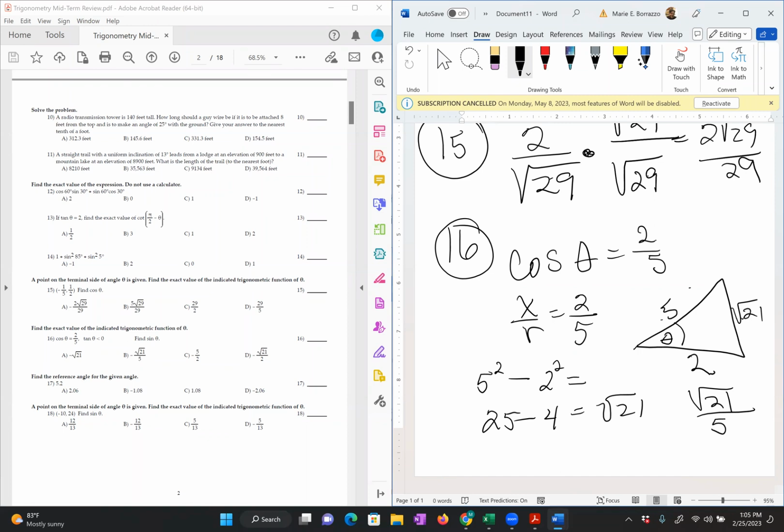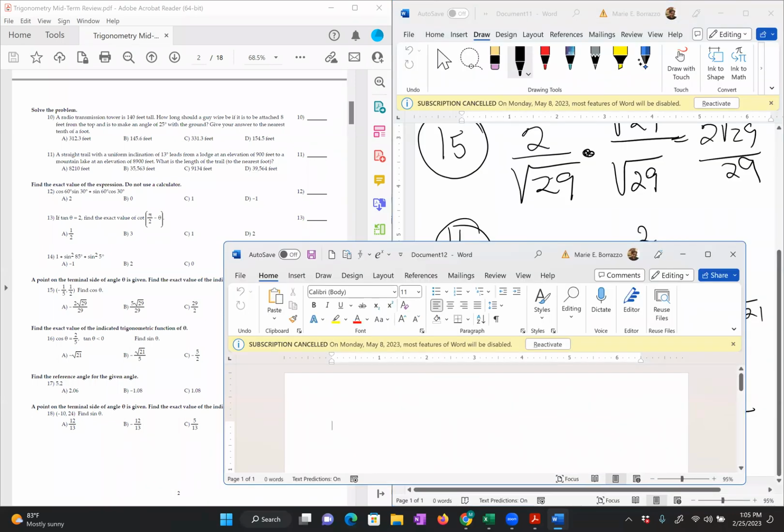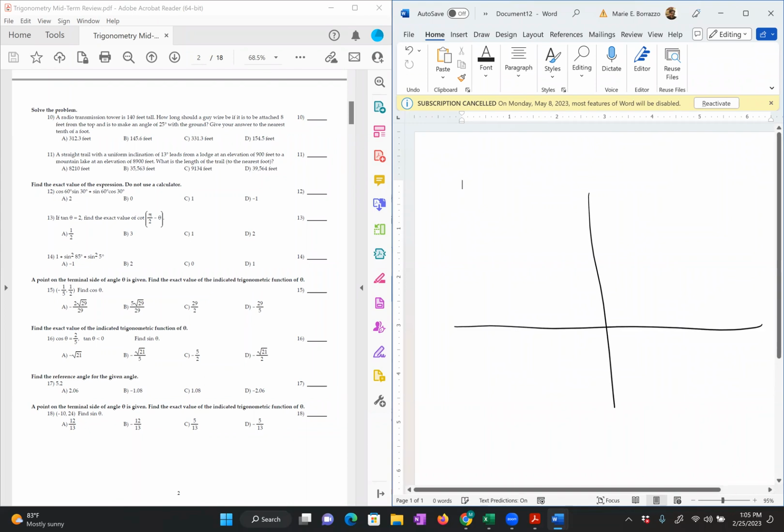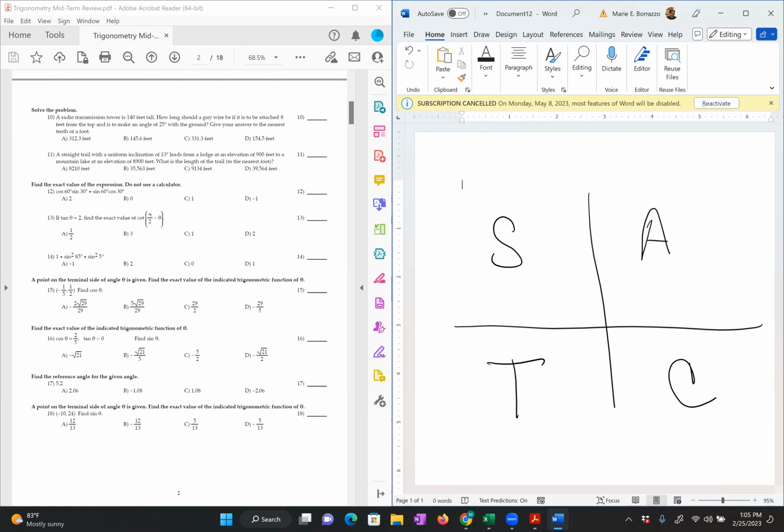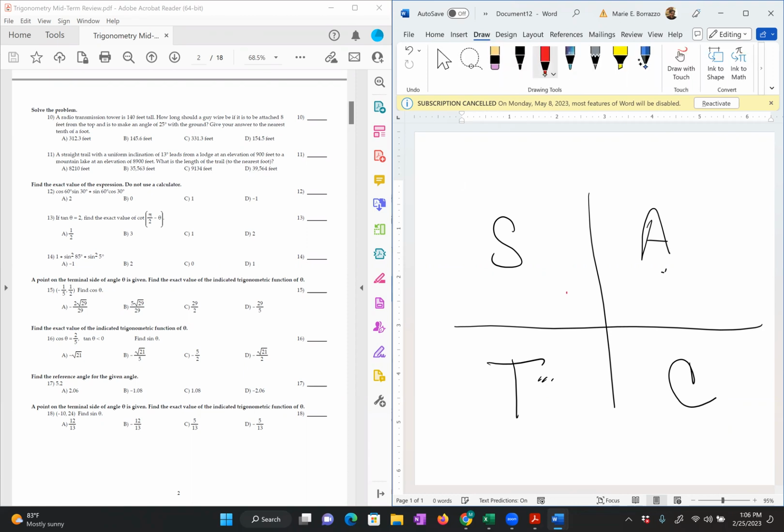So if I'm thinking of it as sine, in this case, they're saying where tan is negative. Tan is negative in the second quadrant, which means this has to be negative. That means our x value is negative. In this case, remember the acronym that we shared in class, A Smart Trig Class. So tan is positive in both of these quadrants. In these two quadrants, tan is negative. And so that means that our diagram is on this side.